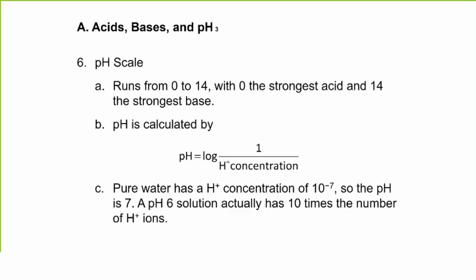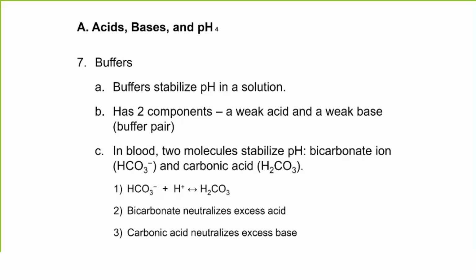And then pH is calculated with a little expression: the log of 1 over the concentration of H positive. We're not going to do any math in this course, but just make sure you are aware that a low pH corresponds to a lot of protons. So buffers are significant in the human body. And this is where there's one reaction, if I had to tell you, that you would want to appreciate or even at least be comfortable with.